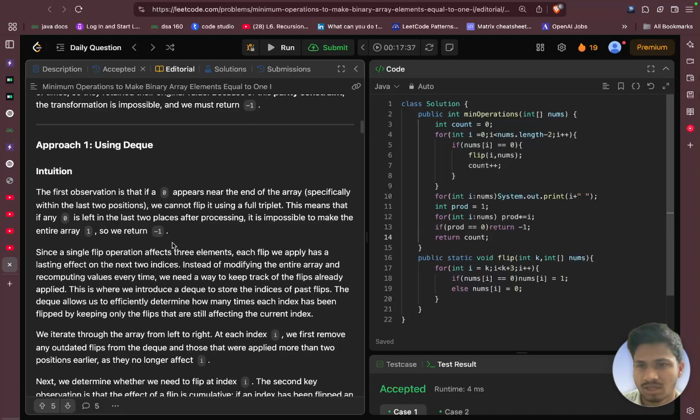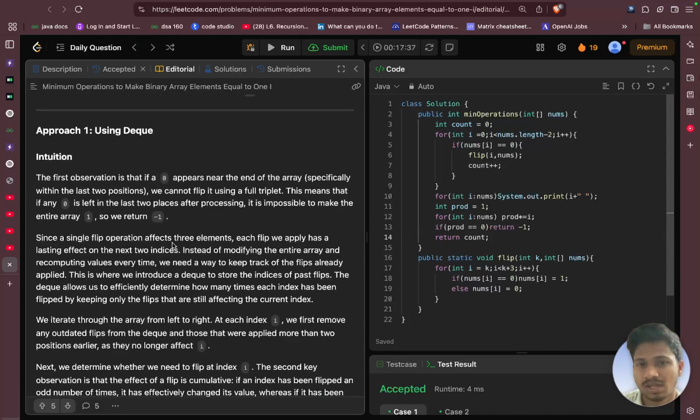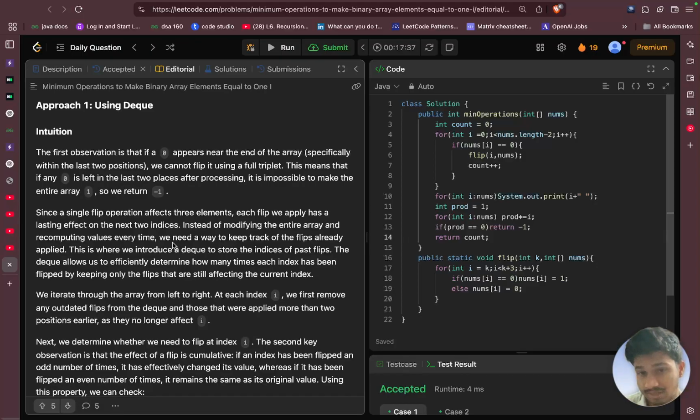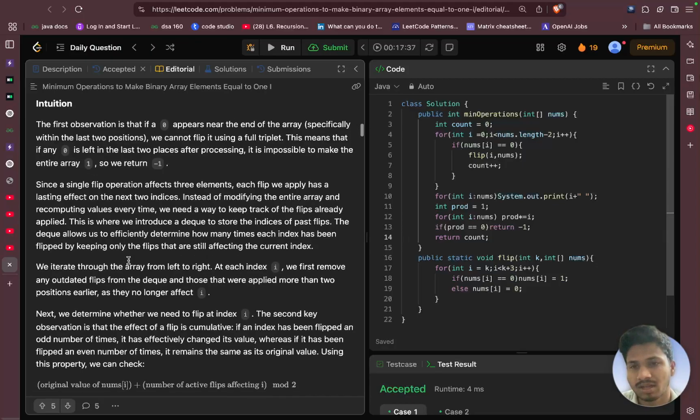This means that if any zero is left in the last two places after crossing, it's impossible to make the entire array 1, so we return -1. Since each flip operation affects three elements, each flip we apply has a lasting effect on the next two indices. Instead of modeling the entire array and recomputing the values every time, we need a way to keep track of the flips already applied.